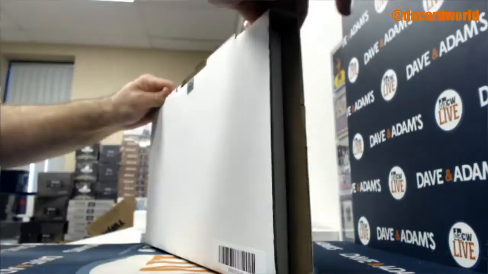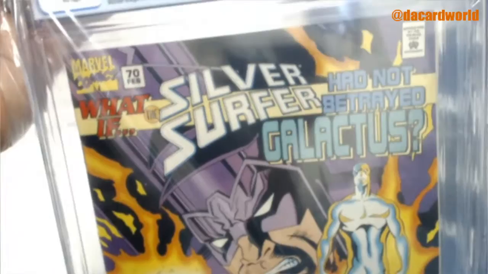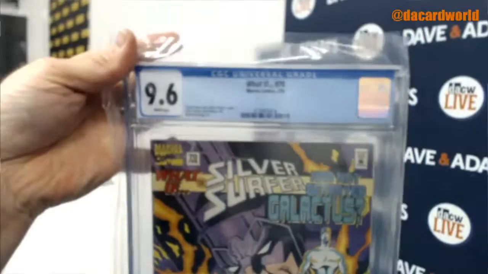Got a 9.6 What If number 70 from 1995. What if the Silver Surfer had not betrayed Galactus? Probably would have gone bad. Number 70 is going to go to Edward S.